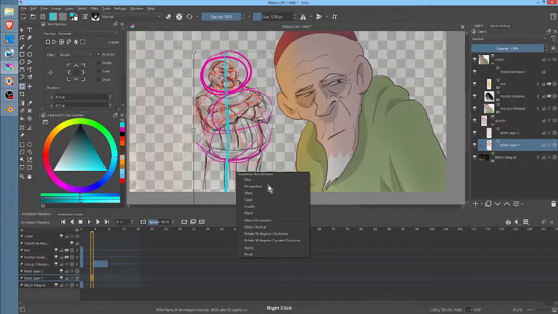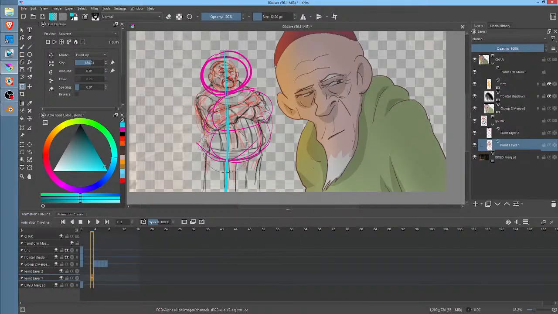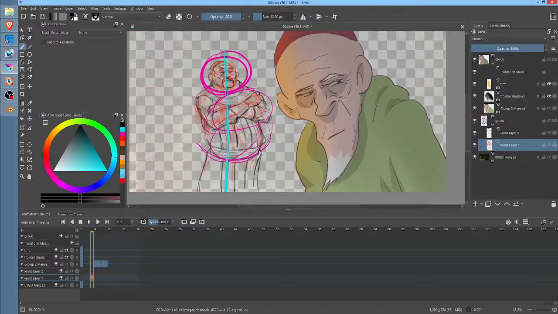Okay? Like, he would be... This probably needs to be shifted back a bit. I'm not really getting it with the liquefy tool, so I'm going to just... So you'd want to see a bit of a shift back this way with his legs.